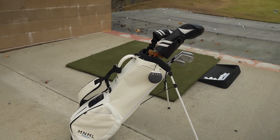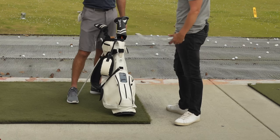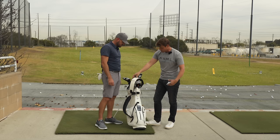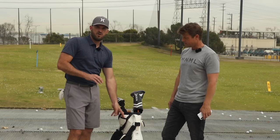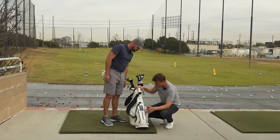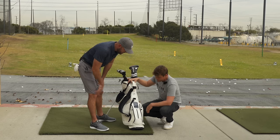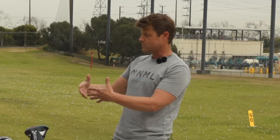The other USB port comes up through this portal — all patented or patent pending — and allows you to charge the Bluetooth speaker. So you can listen to music, charge your phone, film your swing, and utilize solar energy to do all of that. The bag looks awesome, it's very comfortable and light. The backpack strap works really well — you can throw it over your shoulder as a single strap, and because of the padded thick straps, it does a good job of spreading the weight. The ability to put your phone in and charge it at the same time is a game changer.